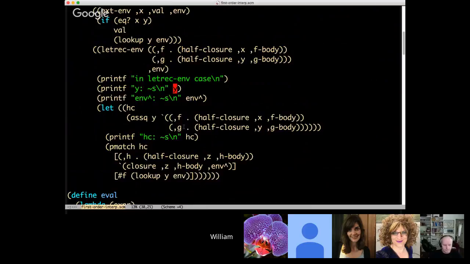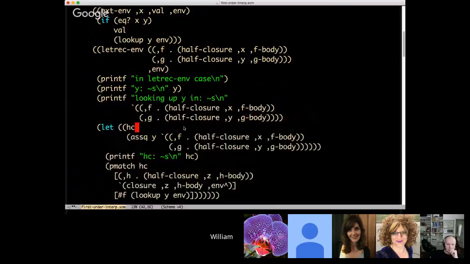I should still see the value of y. I want to make sure that this lookup is doing what I think it is, because there's something there that doesn't seem right. So looking up y in, and now I'm going to put in that backquoted expression, just to make sure everything is happening as I think.